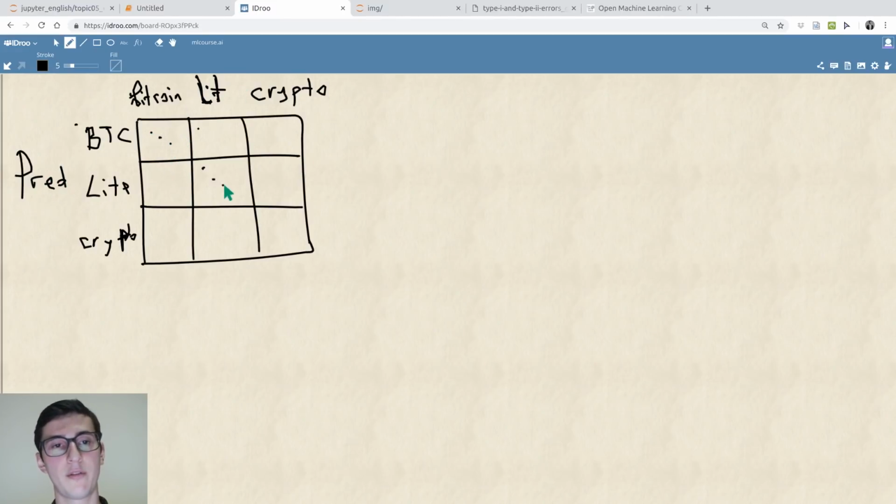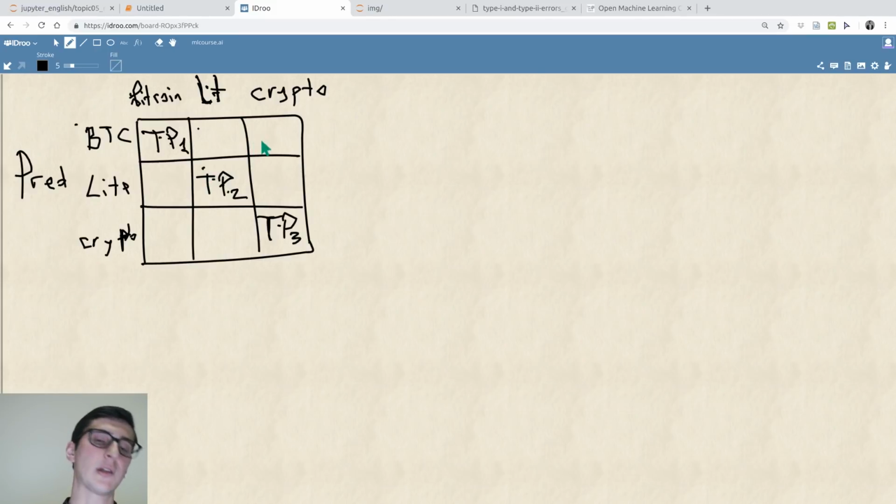Okay, on the main diagonal we'll have all these what we call true positives, but now we can say true positive 1, true positive 2, and true positive 3. Okay, but what do we call positive here? Okay, just three cases. And then we have all these variants where you confuse different classes. Typically, it's very important to analyze such matrices and to see all the instances where you confuse, let's say, a general paper maybe or news on cryptocurrencies with Bitcoin. So it's very helpful to analyze all these sorts of mistakes, to understand why your algorithm confuses this or that label.